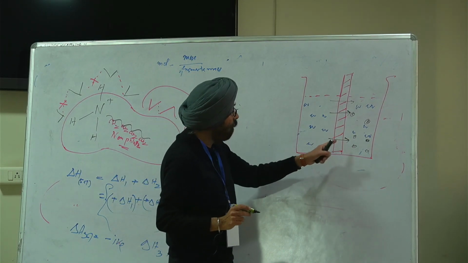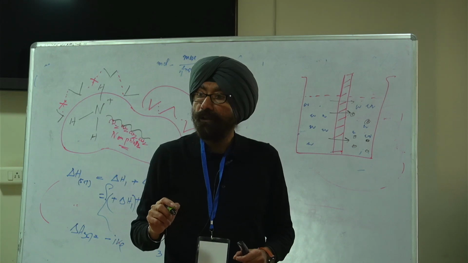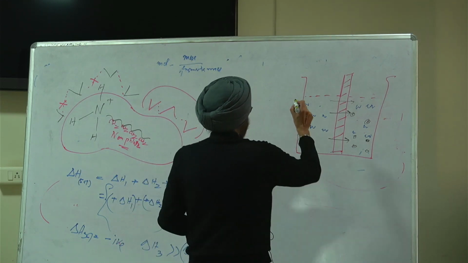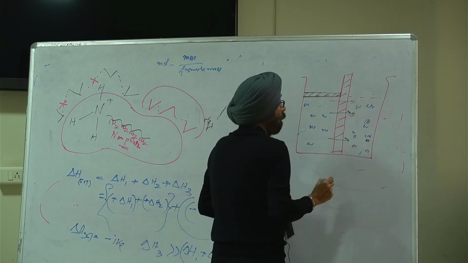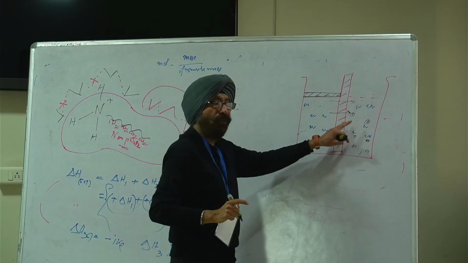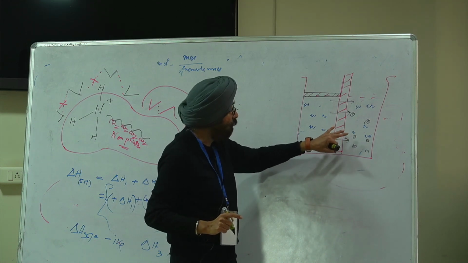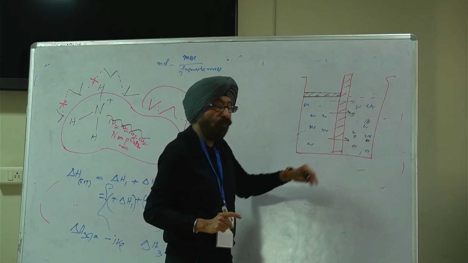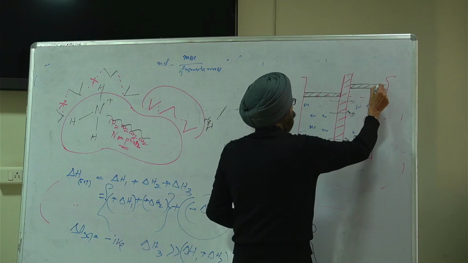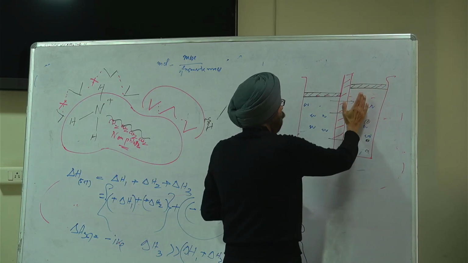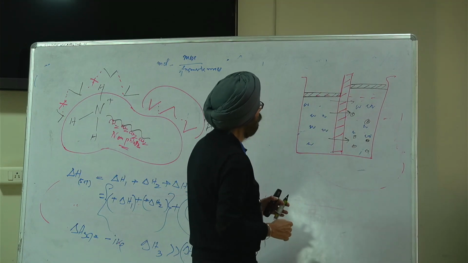Now this semi-permeable membrane only allows the water molecules to move, not the ions or the solute molecules, right? So if I place a movable lid over here, before adding the solute the lid is at the same level in both components. But after a certain time, as water molecules move over here, this lid is pushed to a greater volume. So you will see the volume of this side increases, and obviously it decreases on this side.